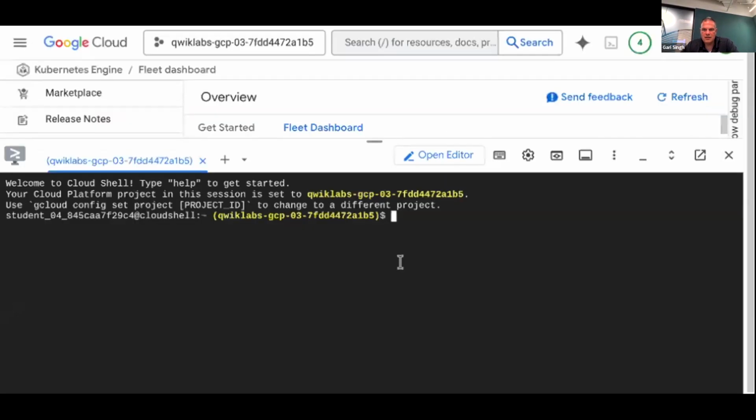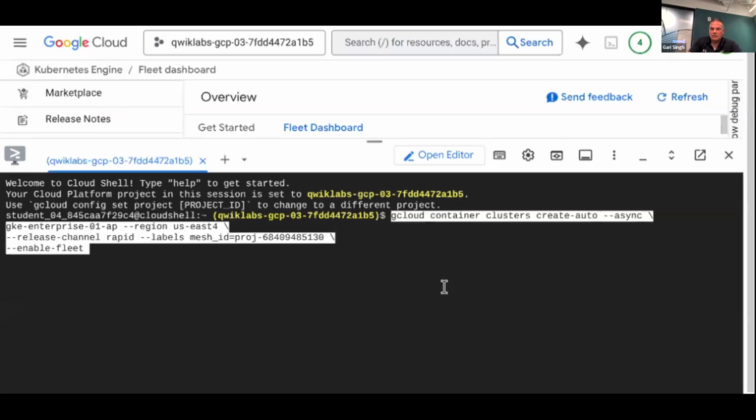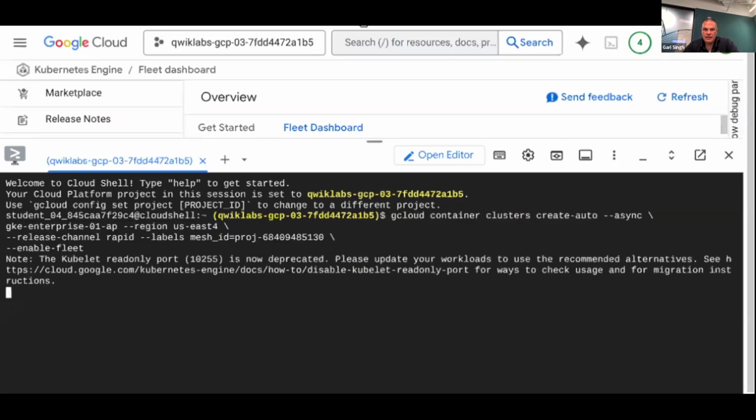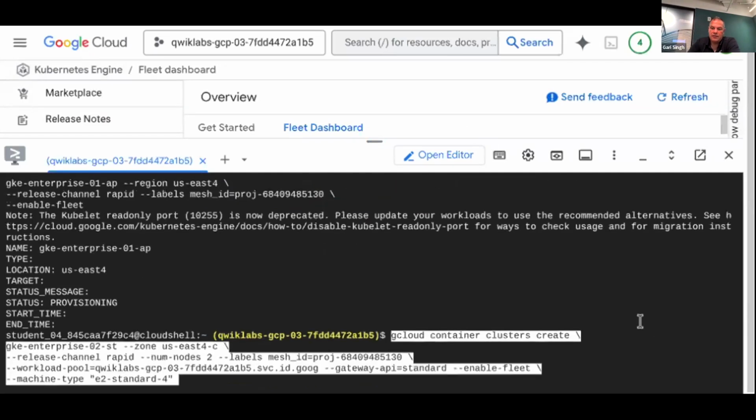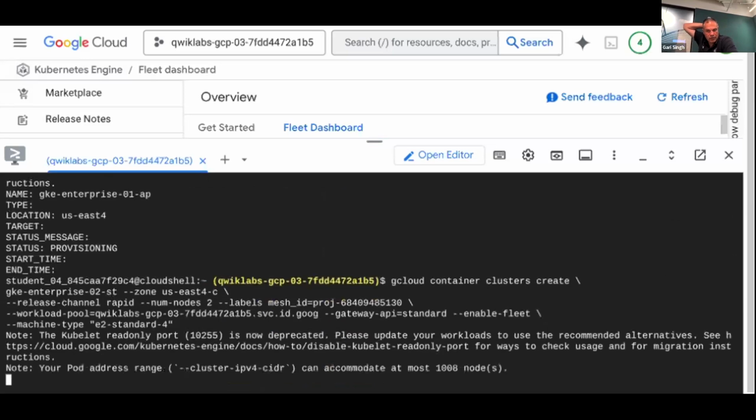We'll switch over here. Should run this. Hopefully everybody sees that. And again, feel free, by the way, you don't have to just do what I'm doing. I'm just going through this for people who want to follow along. If you are super fast, feel free to run ahead and just tag us if any issues come up. So I've created my first cluster here, and then I'll create my second cluster as well. This second command will run synchronously, so it's going to create this cluster.